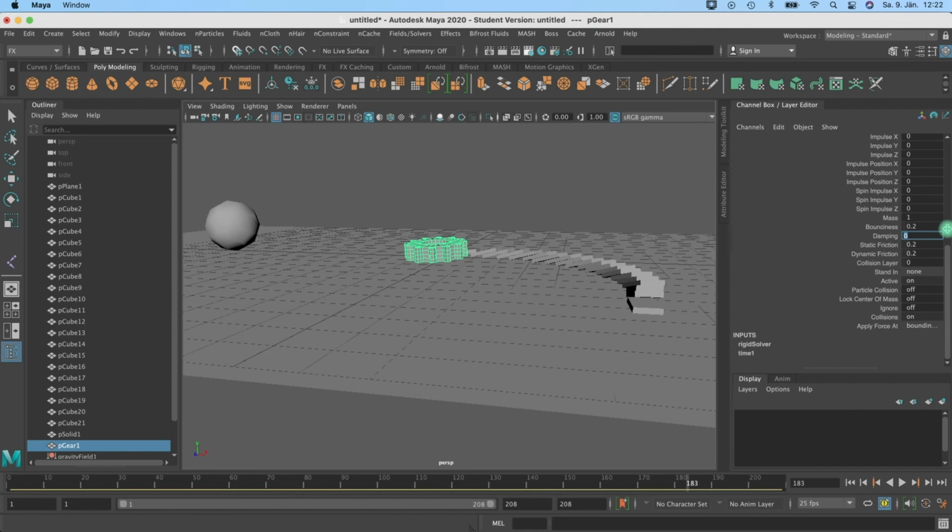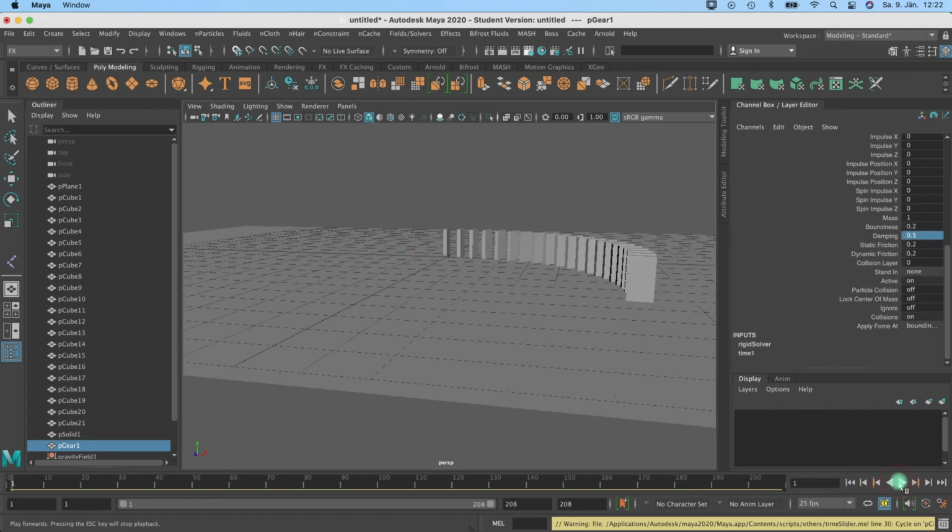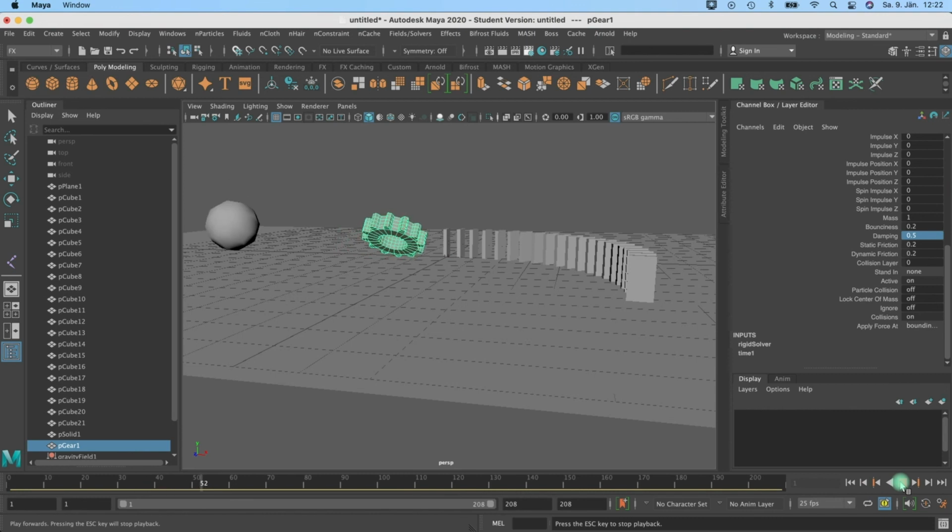The damping is some kind of slowing down your reaction. When I set it to 0.5, you see it slows down the reaction actually. The friction, die Reibung, could also be changed, but be aware not to set it too high.